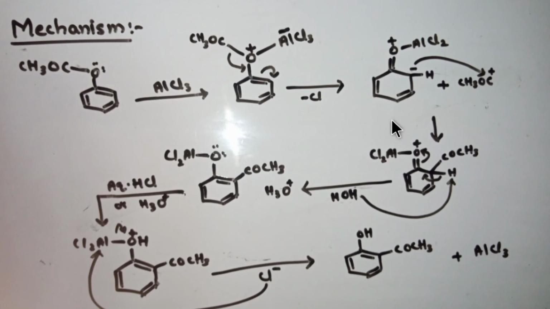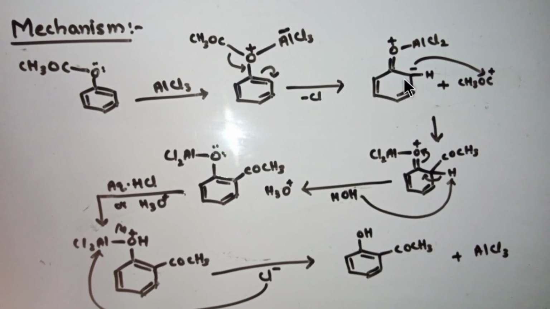After that you can write that this negative charge attacks here, and it will produce a double bond here, and this double bond will shift here, and a negative charge will be produced here. With resonance stabilization, various resonating structures will be produced. So that's why this negative charge will be displayed over the ortho position or para position, but never on the meta position.